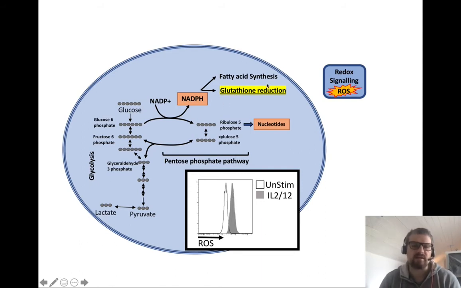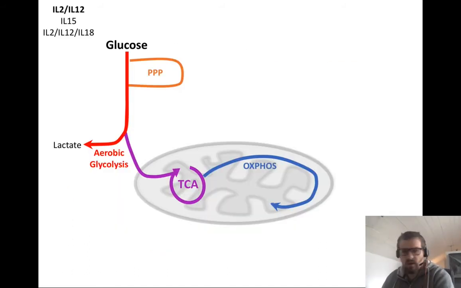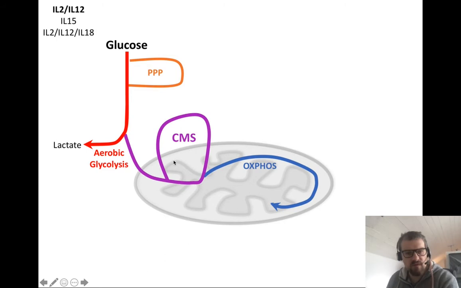So this makes sense why you might be diverting glucose through this pentose phosphate pathway to generate your NADPH to allow you to maintain redox balance within the cells. So as I said, one of the interesting features of NK cell metabolism is that they don't use the TCA cycle to a great extent, unlike a lot of other cells, but actually engage what's called a citrate malate shuttle, which is a cycle of sorts as well, but that crosses the mitochondrial membrane.